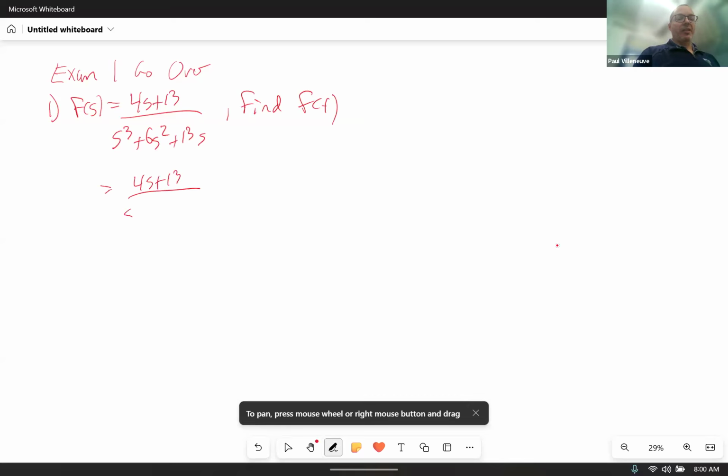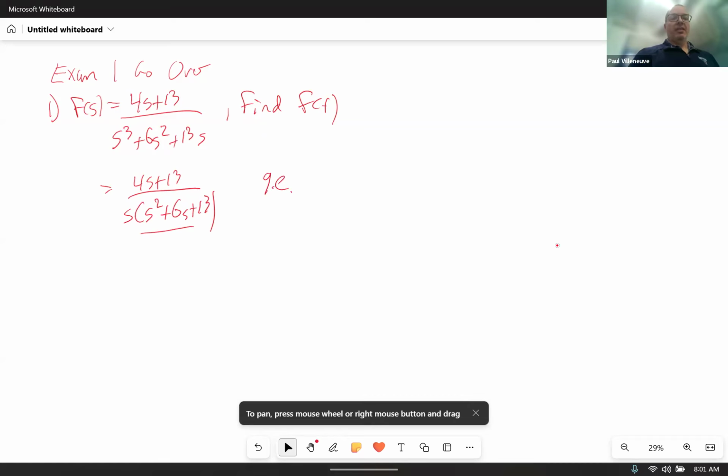Well, the first thing we can do is factor out an s, right? We factor out an s because we know what one of the roots is. We have that the root is s equals 0, or one of the roots. The next thing we need to do is solve for the roots here. And let's do them by hand.